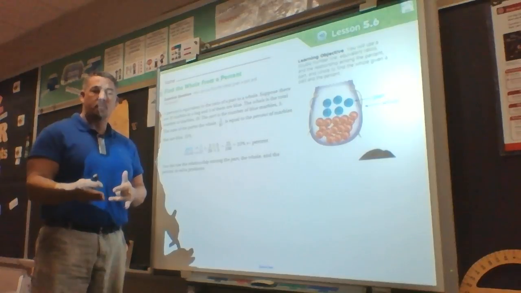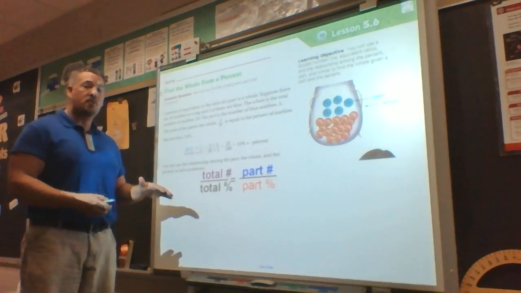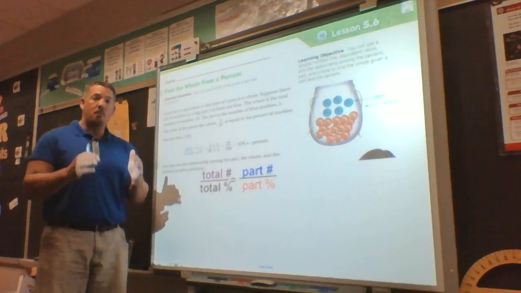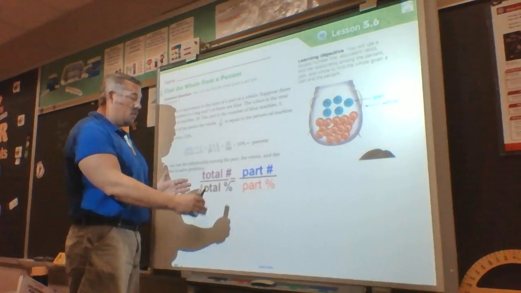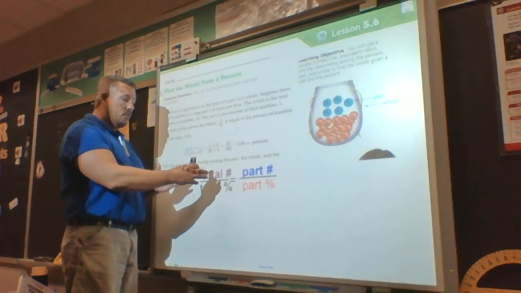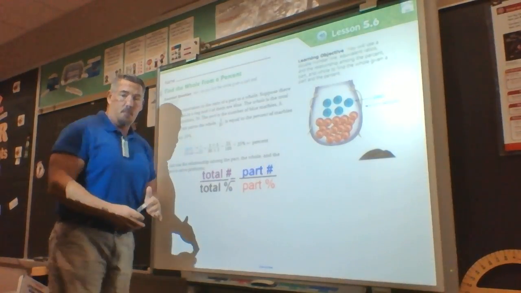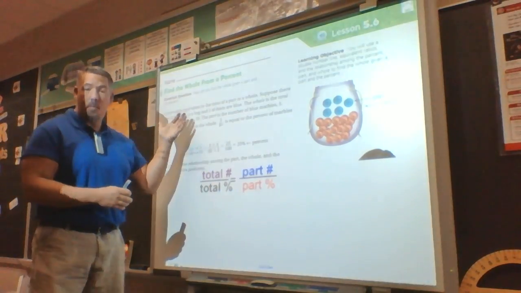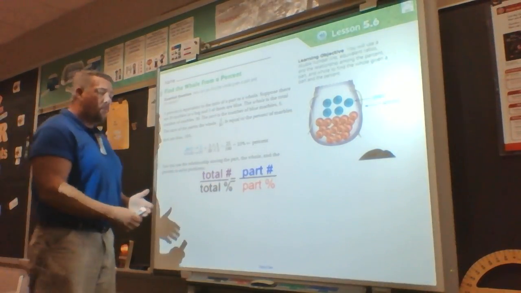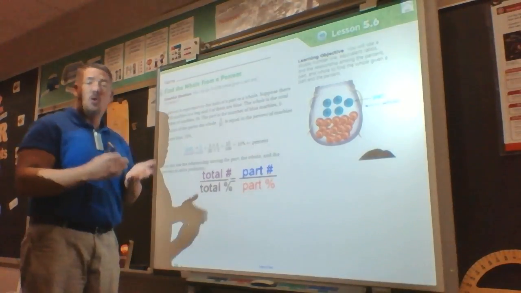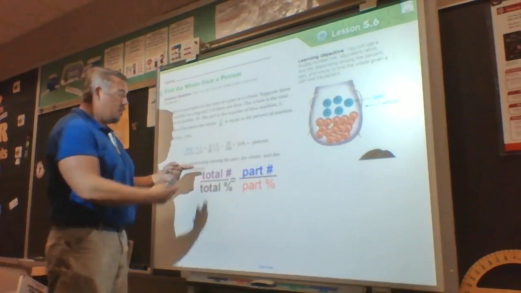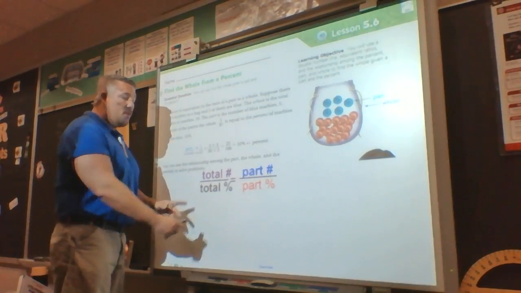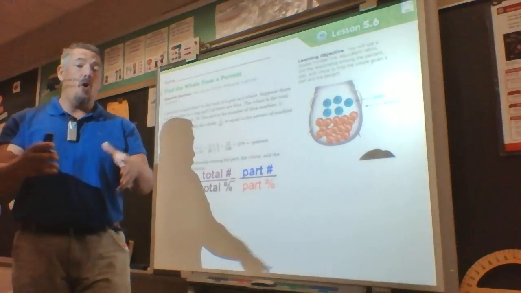Now, those were several different steps to get to the same place as when we talked about dividing the loop. When I divide the loop, I'm always going to set it up with numerators being the total number compared to the part of the number. So it's always going to be the numbers that I have or that I'm talking about in my scenario. The bottom numbers, or my denominators, are always going to be my percent. It's going to be total to total. So I have 20 total marbles, and I know my total percent will always be 100%.